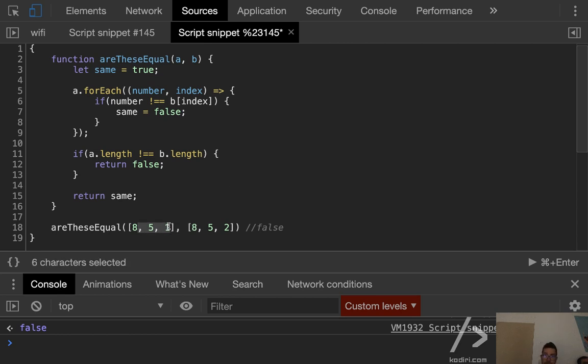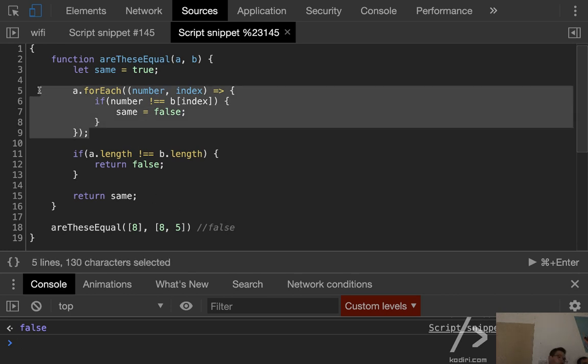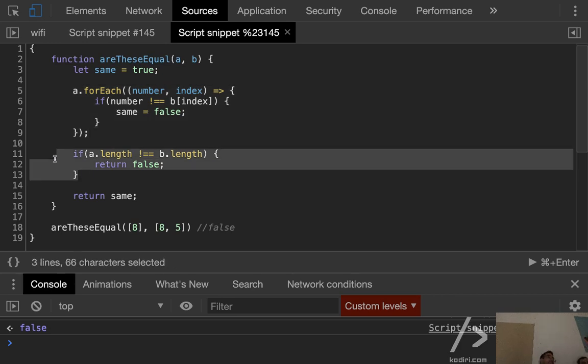8 and 5. Okay, so what should that return? That should return false, clearly. But you think that will return true? Wrong. Still working. You are right, Bella. That bit won't be able to spot the problem. According to that highlighted bit of code, true. Still okay. However, before we give up, please check the length. Oh, they're different. False.